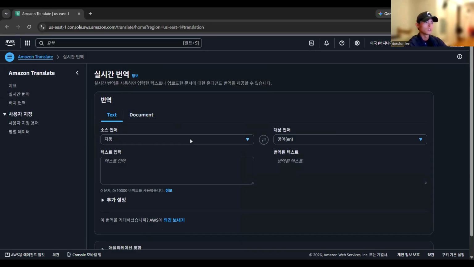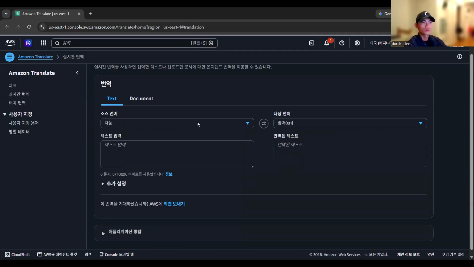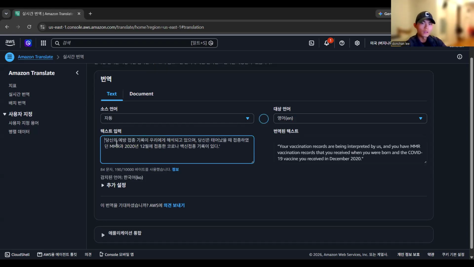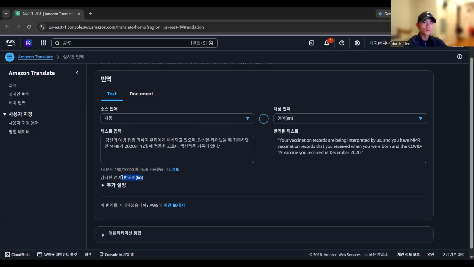I will demonstrate translating my native language, Korean, into English to support global clinical research for the patient. For this scenario, let's assume I interacted with the patient and am inputting this. So this is Korean, and it is translated here.